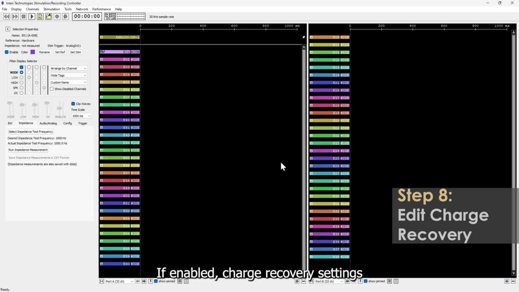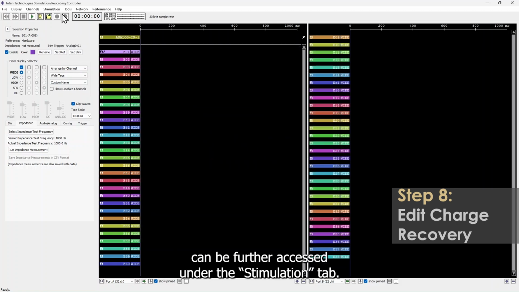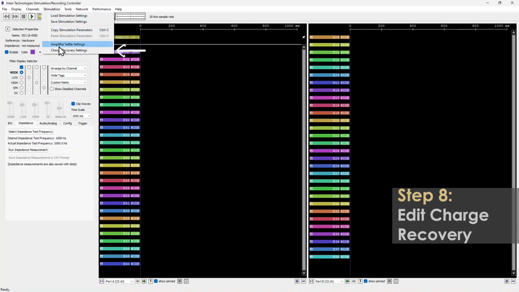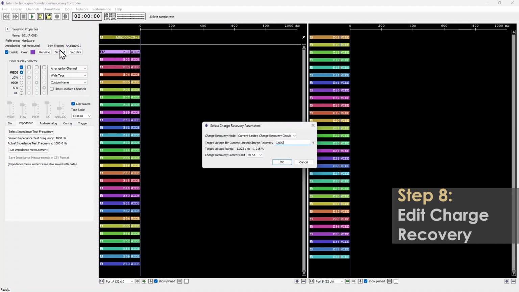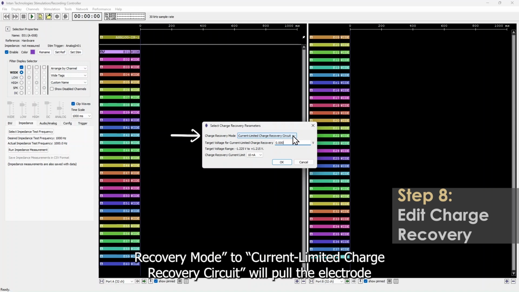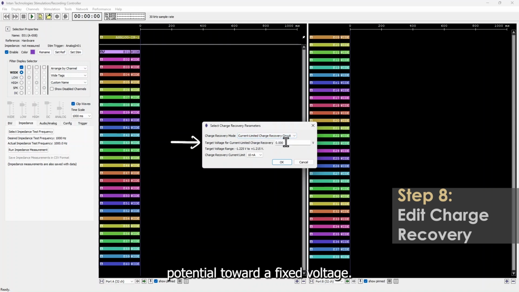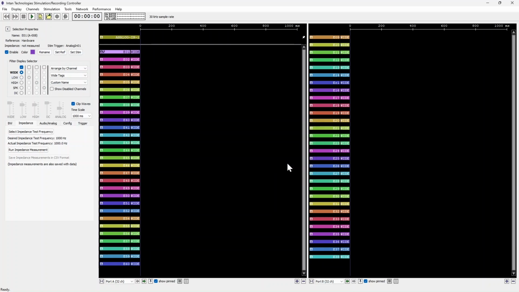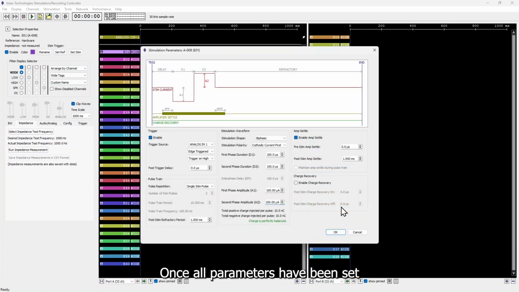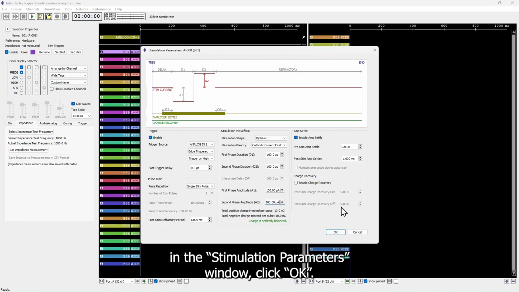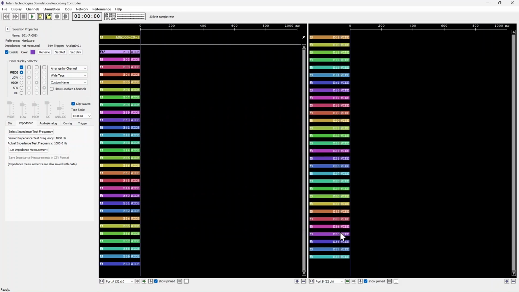If enabled, charge recovery settings can be further accessed under the Stimulation tab. Setting the charge recovery mode to current limited charge recovery circuit will pull the electrode potential toward a fixed voltage. Once all parameters have been set in the Stimulation Parameters window, click OK.